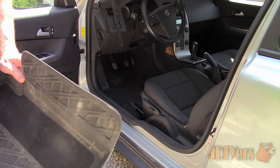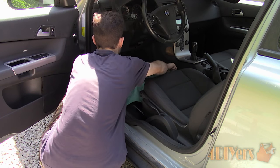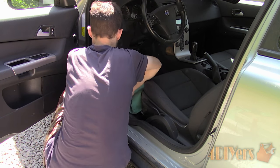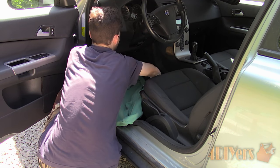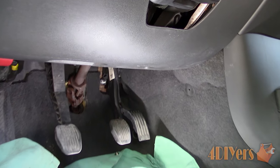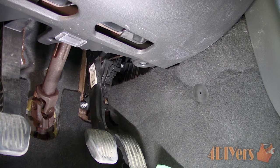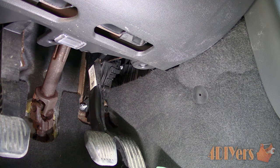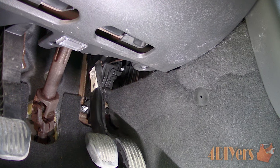I have found it's best to move the seat back as far as possible, then pull out and push up the telescopic steering as far as possible. If you are working with a right-hand drive car this will be much easier. To make it a slightly cleaner workspace I removed the floor mat. You can also vacuum the area if you wish. I laid down a shop coat as well.